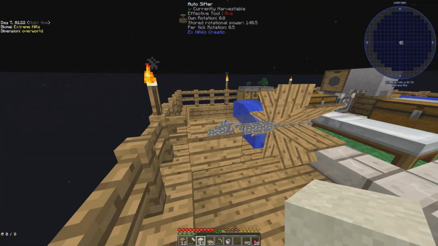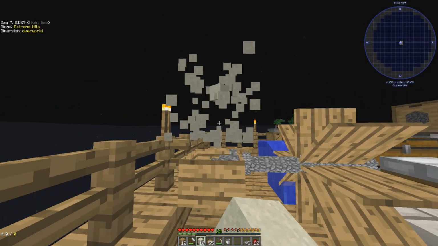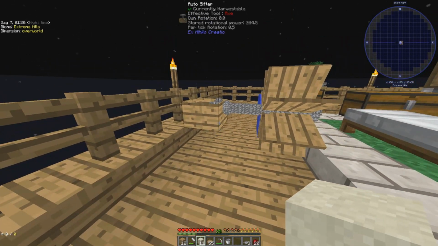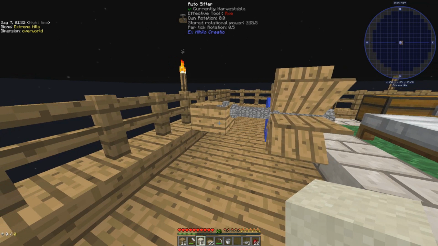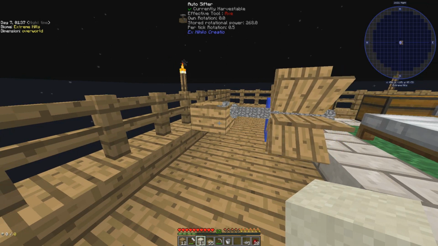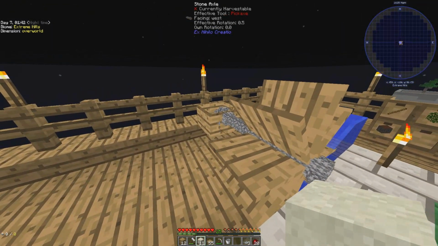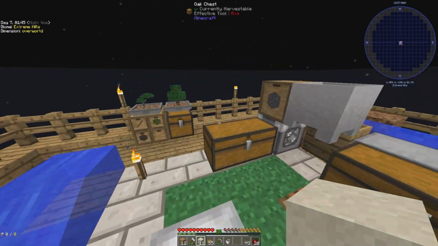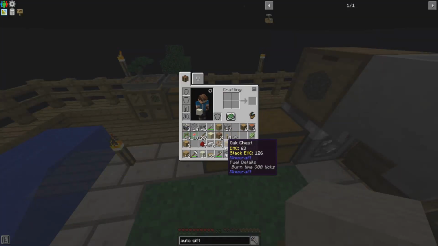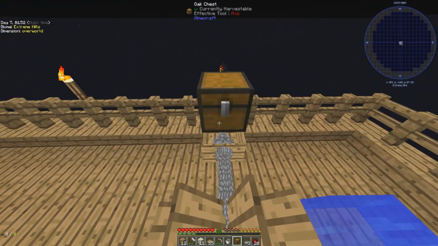Does it fit on top? Have we got to feed it in? Is that perhaps what we've got to do? Orientation power per tick rotation 0.5 auto sifter. I'm guessing that's probably what we've got to do. Set up some kind of feed into it. Even to the point, I guess, putting a chest on top. Let's put a chest on top.